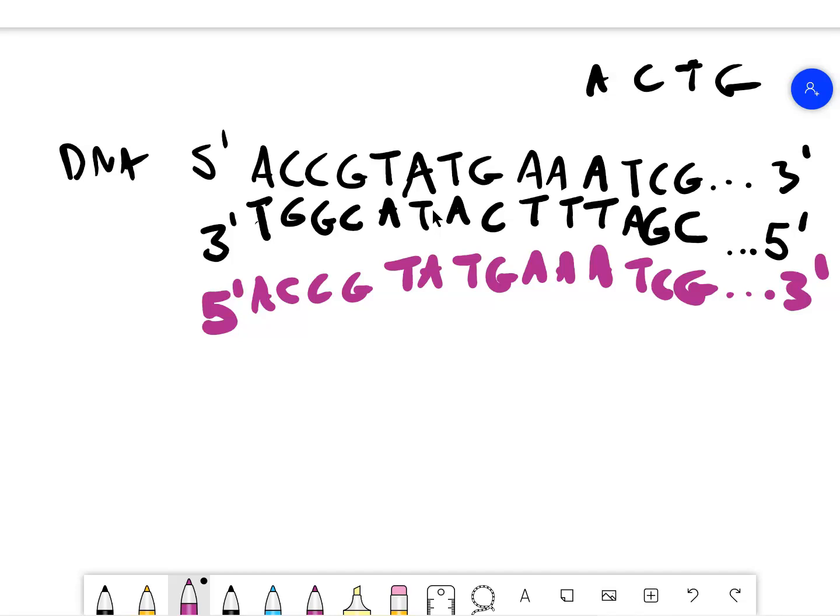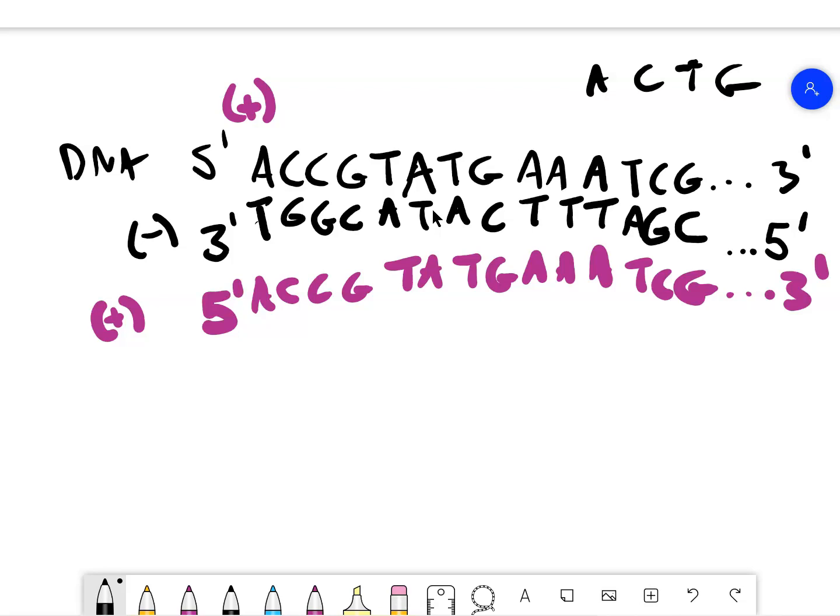We just have to think about this. And in general, what did we see? Well, we saw a coding strand, so we're going to call that a positive strand. And to make a copy of it, we had to make a non-coding copy. We had to make that strand that is the non-coding strand.